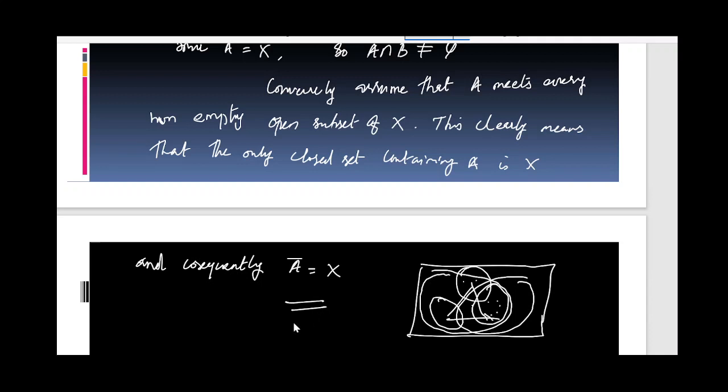So I hope you understood today's theorem. Today we have discussed the closure axioms and a checking tool for whether a given set is dense or not. Dense means if A closure equals X itself, then we say that A is dense in X. Okay, with this I am winding up today's session. Thank you for your patient listening.